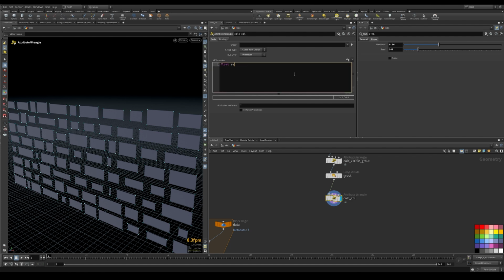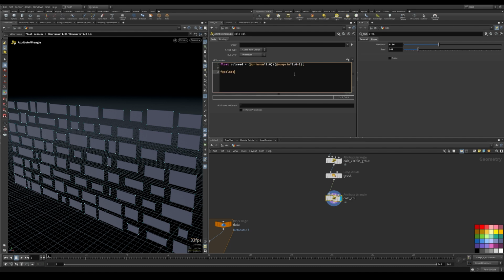And in here, let's create a float variable. Let's call it call seed. And it will be equal to the prim num multiplied by 1.0 because we need to convert it to a float value, divided by the num prim also by 1.0 minus 1.